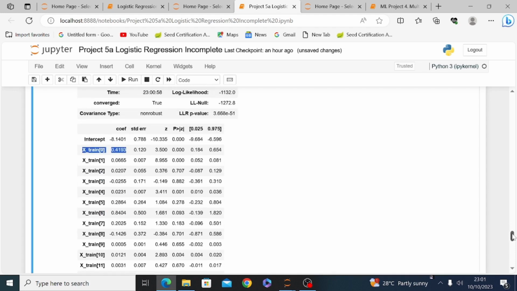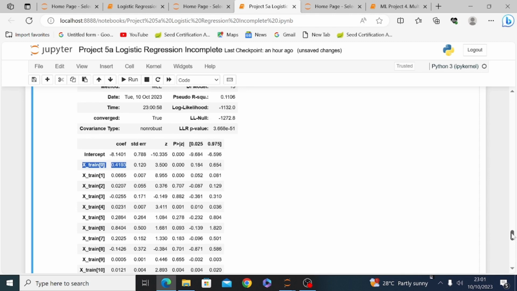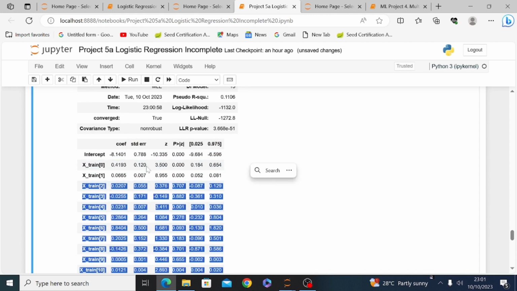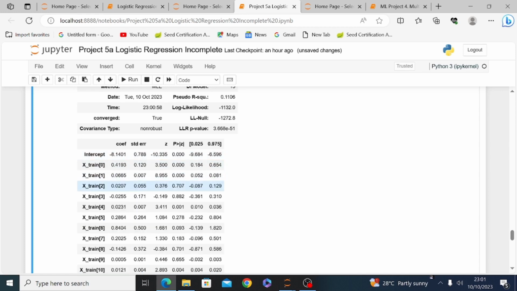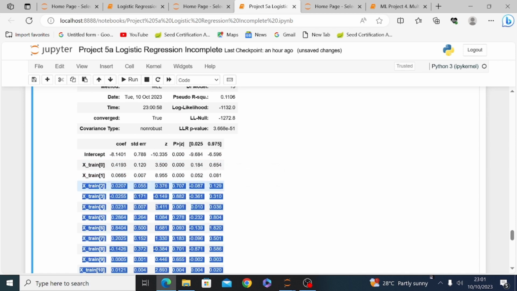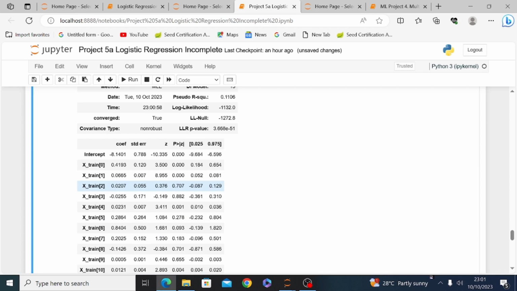And if we want to see whether it is statistically significant, you can see the p-values. This is the intercept, and then the first, second, and third regressors are not significant, because the p-value is greater than 0.05. Also, these were not significant. This is not significant.